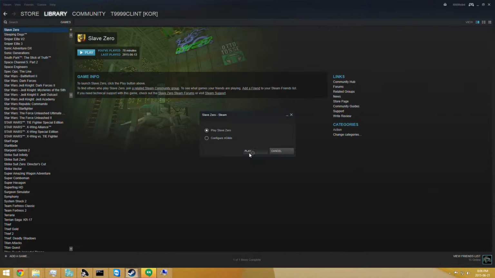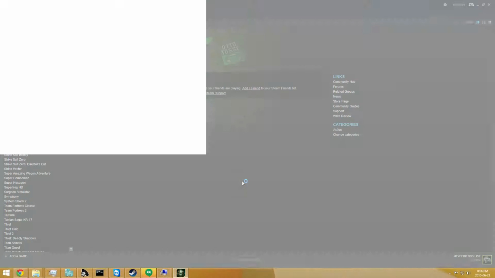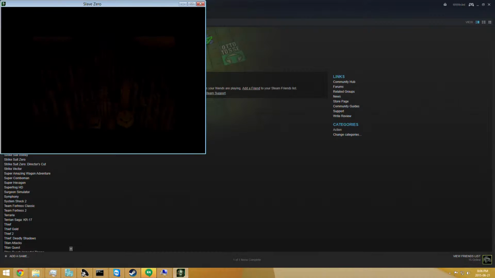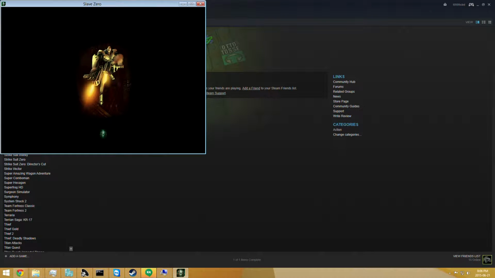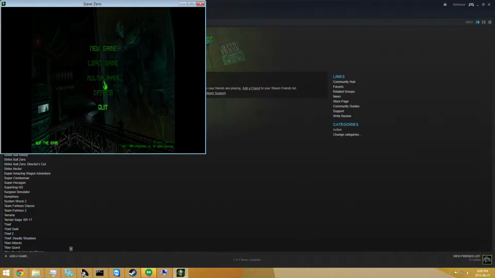So, if you try to play the game, this is usually what'll happen. It runs in a little window on the side there. That said, it runs fine from this window. You can play the game and do anything you want, but it's in a little window. That is not very productive.